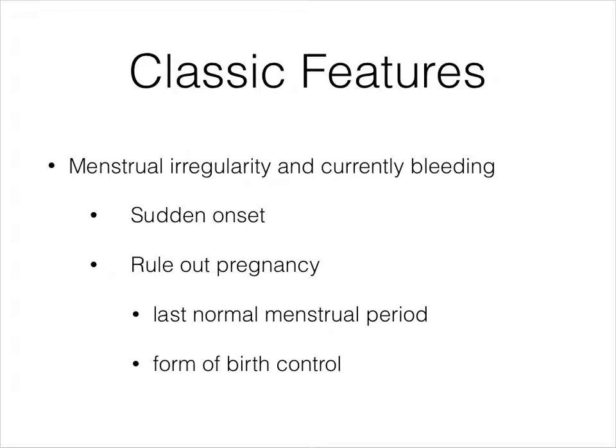The rule of thumb is, if her last normal menstrual period was more than 4 weeks ago, you have to rule out ectopic pregnancy. The other important question is, what form of birth control are you using? If the patient is using effective contraception like a vasectomy, a tubal ligation, an IUD, or birth control pills, then ectopic pregnancy is not 100% excluded, but it's much less likely. The most important factor in diagnosing an ectopic pregnancy is a high index of suspicion. So if a patient's last normal menstrual period was more than 4 weeks ago, it's your job to exclude pregnancy, and especially ectopic pregnancy if she has abdominal pain along with it.